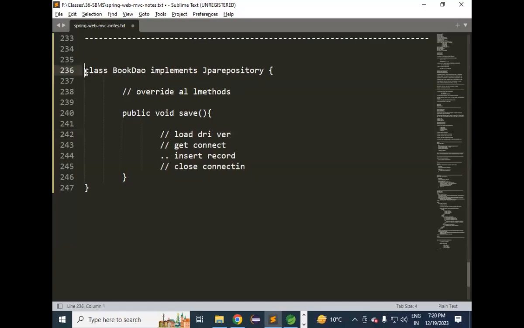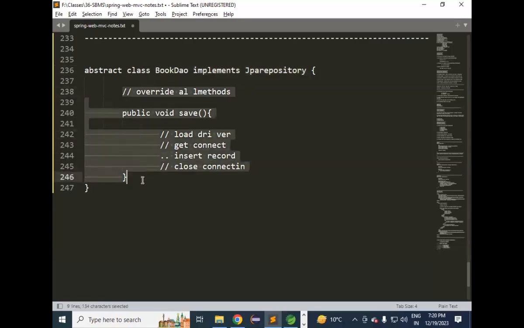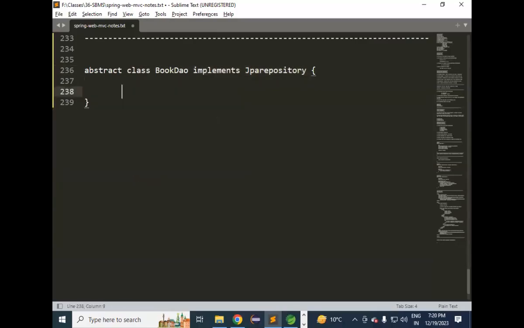You want to take your class as an abstract class. The problem is, the abstract class you want to implement as a JPA repository. Okay, if you take the class as an abstract class, you don't need to override all the methods available in the interface. But whenever you create your abstract class, that logic will not be available there. Only if you have an interface, they will provide the implementation for it.